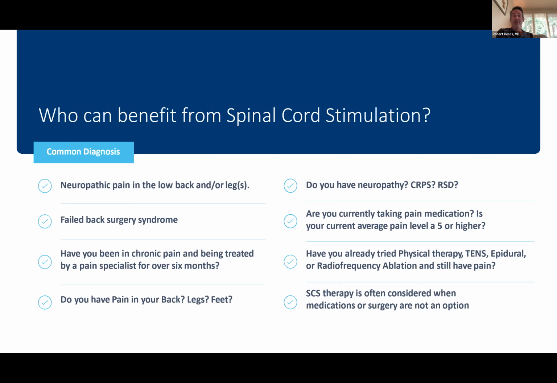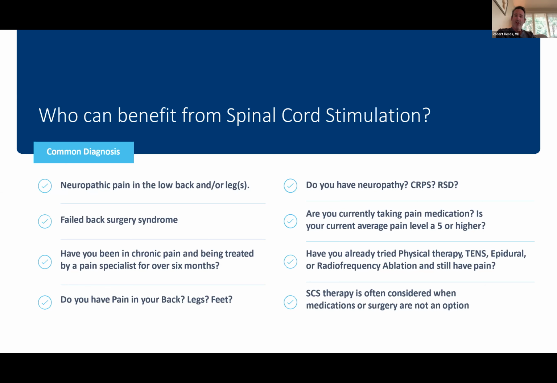And that just means somebody who's had back surgery and it either didn't work or unfortunately it made them worse, or if it did help, it helped for a while and then the pain came back. So that's failed back surgery syndrome. Neuropathy, whether it's a diabetic neuropathy or a neuropathy for no known reason, which is actually the most common type of neuropathy that we know about, or something called CRPS, complex regional pain syndrome. It used to be called RSD. That's a very weird, unique nerve pain syndrome that can be incredibly difficult to manage.